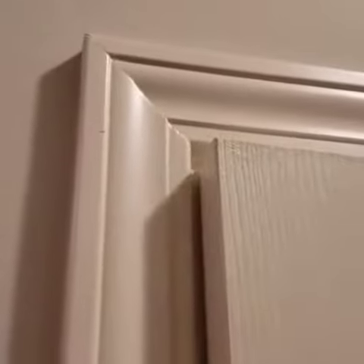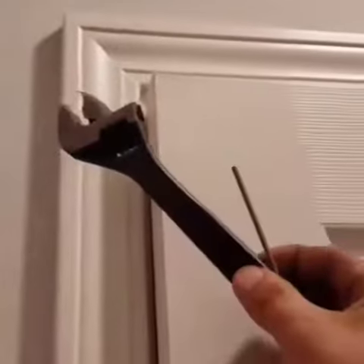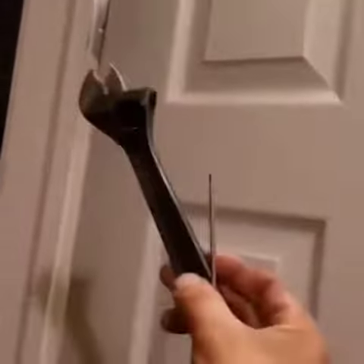I've shown you how to fix this issue before — that's when the top of the door does not want to close because it's hitting the top of the jamb. I've never shown you some of the specialty tools to fix that. Now your first instinct might be to throw a large screw behind that hinge, but that doesn't always work, and that's where this comes in.